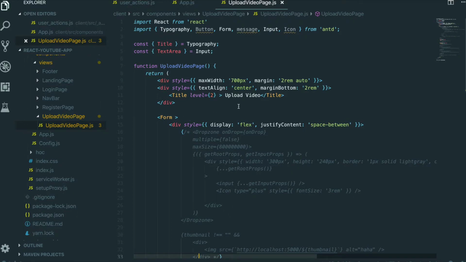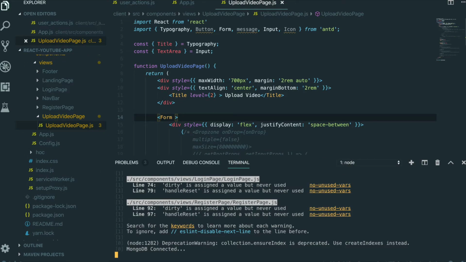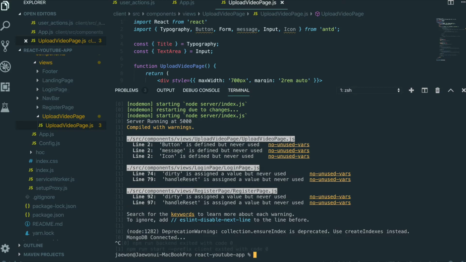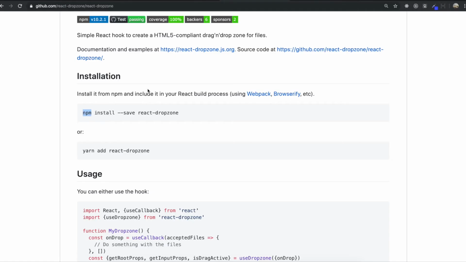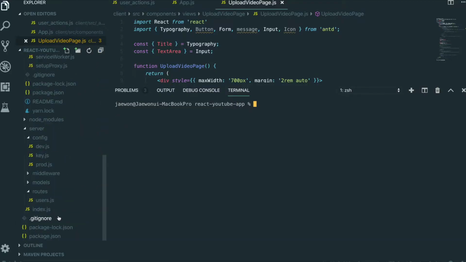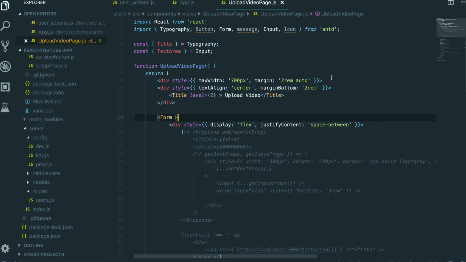So we come back to our text editor, we turn on the terminal. First we kill our application. So we need to remember we actually need to download this dependency inside the client, not just in the server part. So first we need to go cd client, and in here we need to type npm install --save react-dropdown. Enter. So now we have the React Dropdown dependency downloaded.